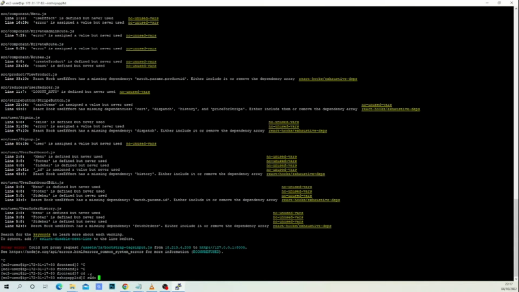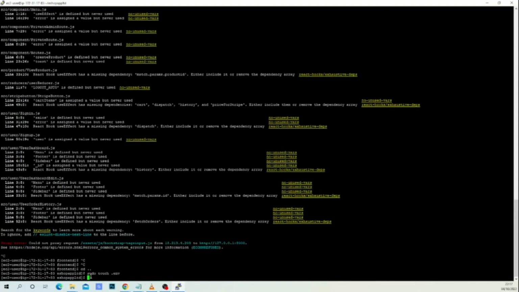I need to create the .env file. Okay, sudo touch .env, and then sudo vim .env, okay, to edit the file.